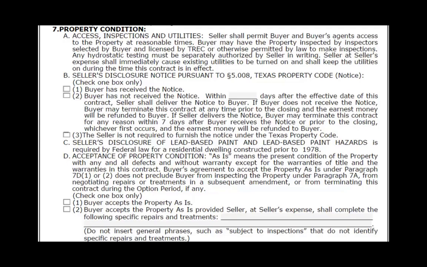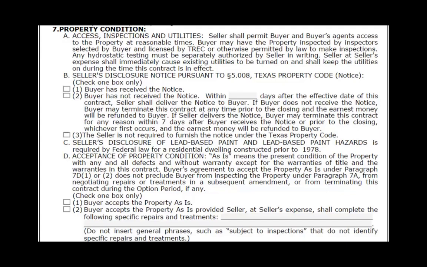So if you're a seller, you want to make sure to cough that notice up right up front. The best thing to do if the seller's complicit on this is to get the seller's disclosure notice, the survey, and the T47 form, and just upload them to the MLS and have them as the supplemental documents. That way, most people will get those on their own. Most agents will. But even if they don't get it on their own, if they call you and ask for it, then you can at least just say, hey, yeah, I uploaded those. They're in the supplemental section in the MLS. Go ahead and just grab it yourself. And please do me a favor and check box number 1 here on the seller's disclosure notice area.